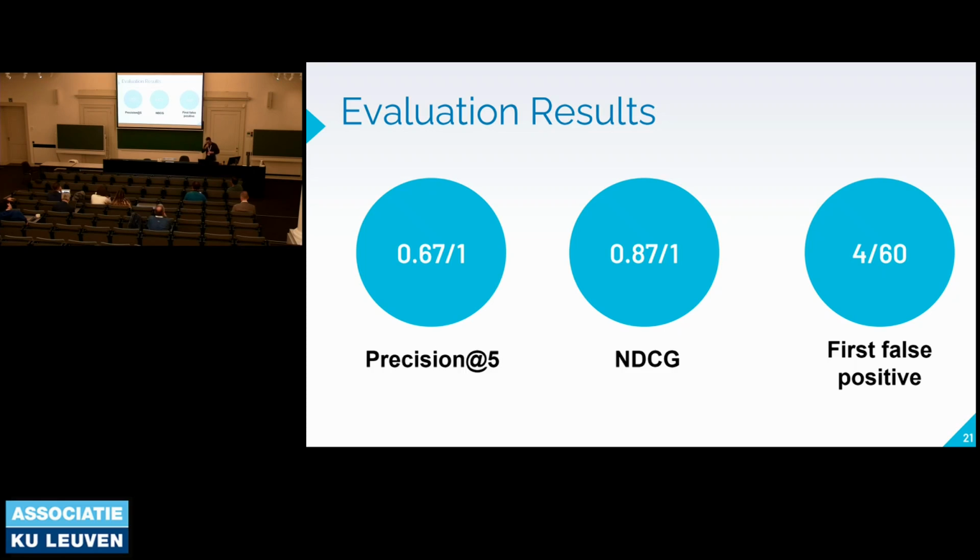And last, in the case of first false positive, on average, all the recommendations result in that in the 4th position we had some false positives. That is, we had in the 4th rank a feature that wasn't similar to the one that was built as the newcomer background. This could be seen as a bad metric, but if you take into account that on average only 7 or 8 features were marked as similar for each background feature or newcomer, I think that can be seen as a more or less good metric.